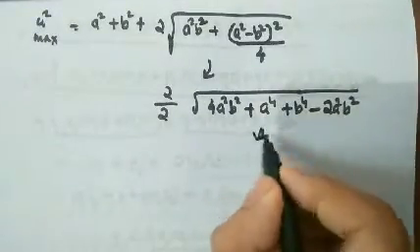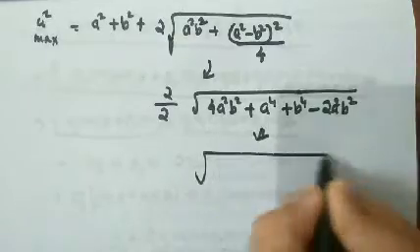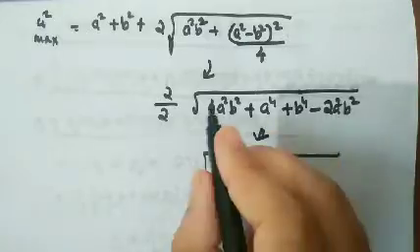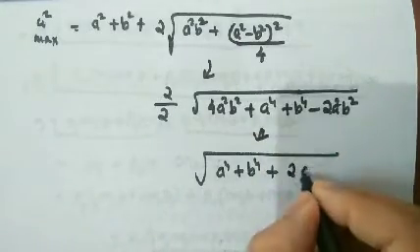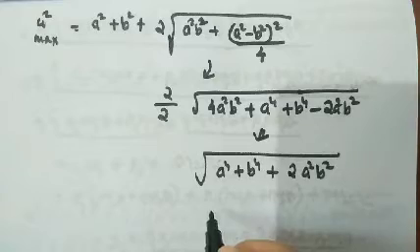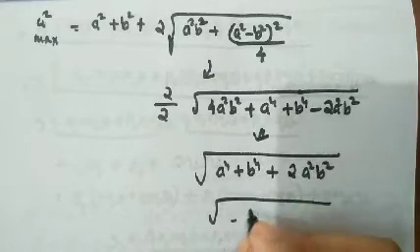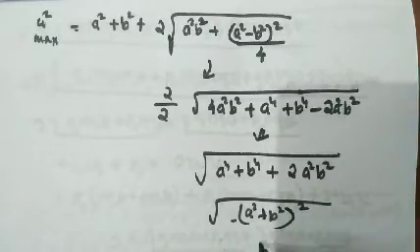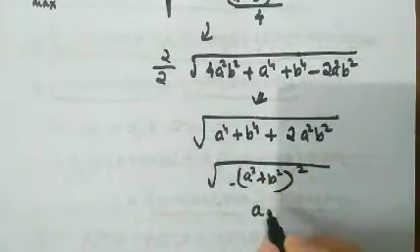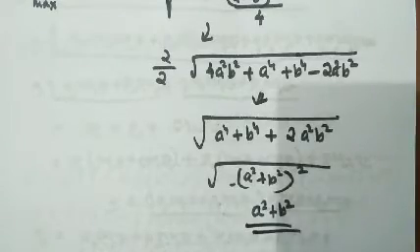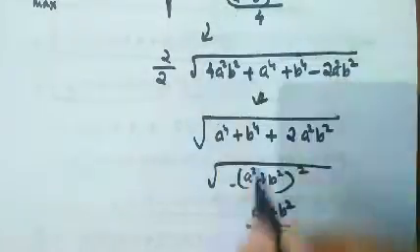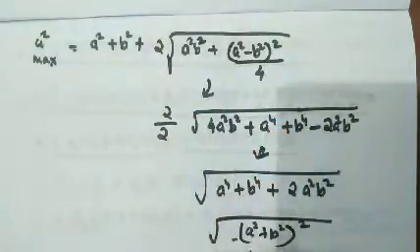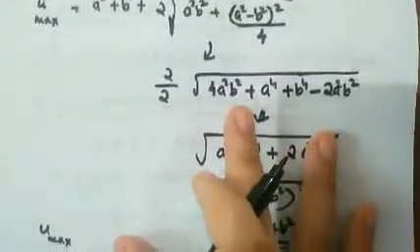Again I simplify this thing. What will I be getting? 2 by 2 will become 1, and here what will be there? a raised to 4 plus b raised to 4, and 4 minus 2, that is 2a square b square. This is what? Root of (a square plus b square) all square. Now all square and root will go, then what I will be having is a square plus b square. Only this term. I was doing only this for simplifying. So here a square plus b square is there with me.